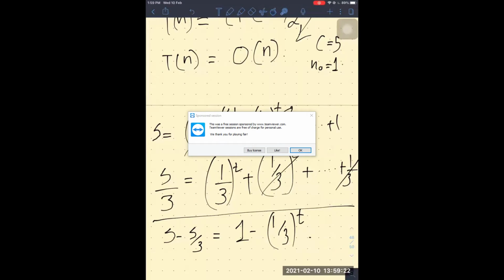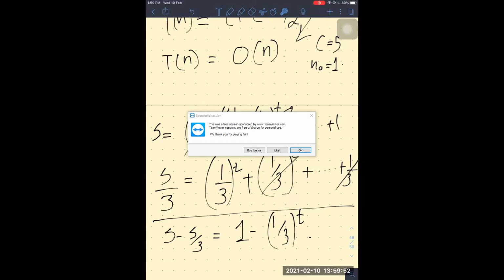I'm just subtracting. How did t minus 2 get canceled? t minus 2 cancels because we will have another term after this term. Oh, okay, got it. So all of those terms will cancel out except these two terms, 1 and 1/3 to the power t, as we don't have any analogs for those terms in this series.